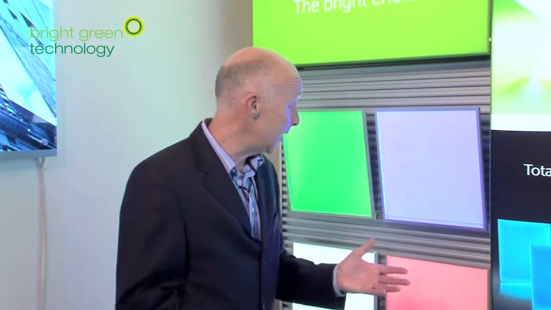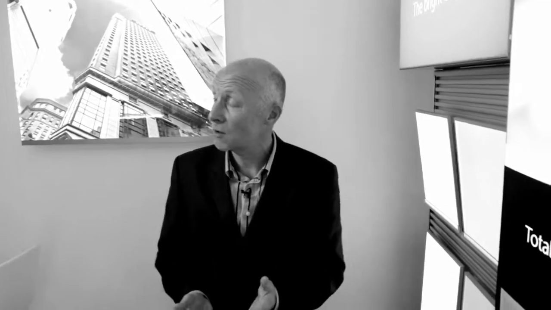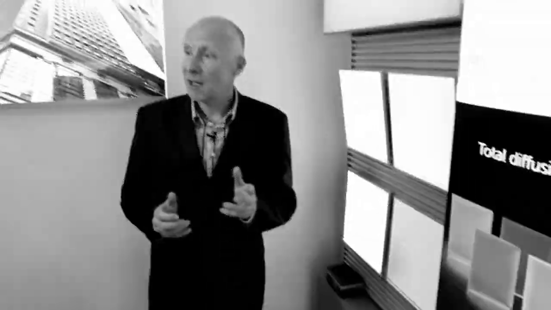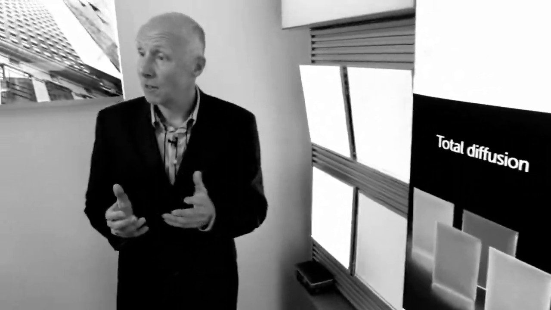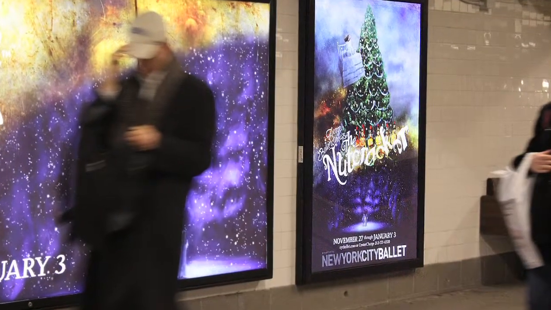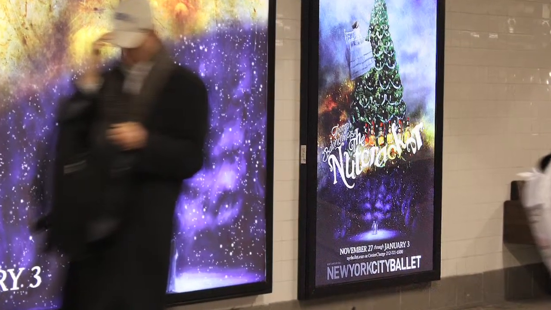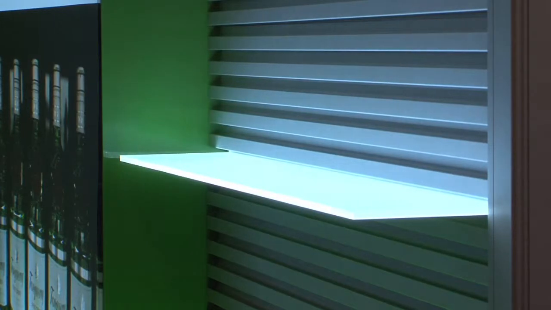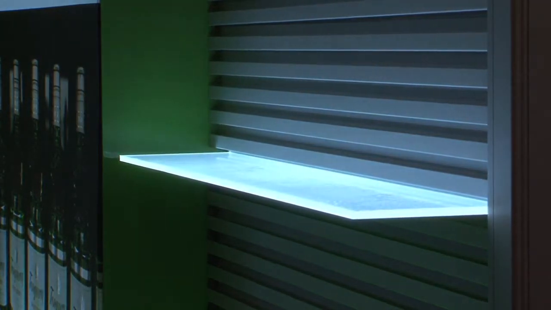The panels, as you can see, can be created in different colours by changing the type of LED that we use. And also, it's possible to provide a dimming function if that's something as an extra that you'd like to add to the sheet. Typical applications for the light panel that we produce are within the sign and display industry and also within the design and architectural sectors for shelving, for backlighting graphics.